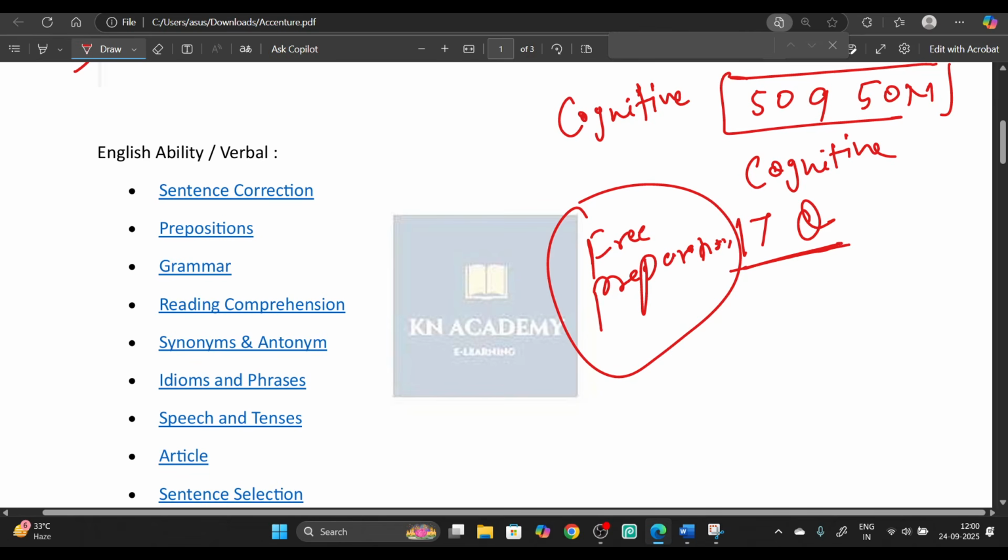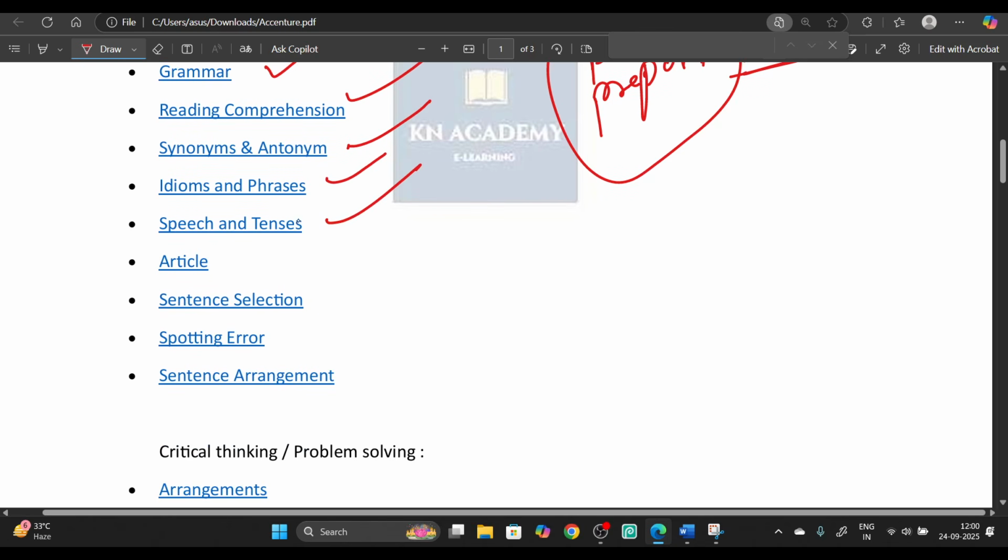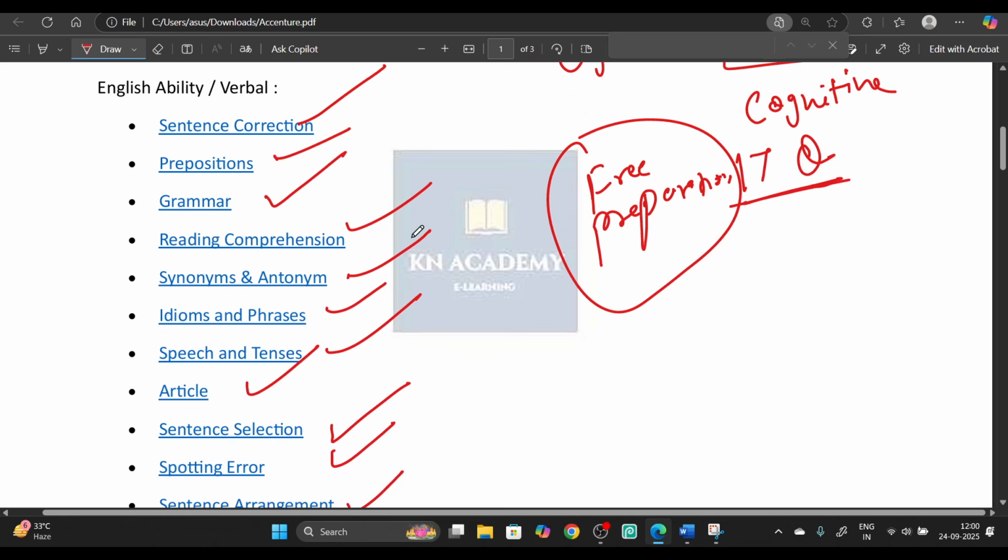In these 17 questions, the questions will majorly come from sentence correction, prepositions, grammar, reading comprehension, synonyms and antonyms, idioms and phrases, speech and tenses, articles, sentence selection, spotting errors, and sentence arrangement. If you look carefully, this is a whole grammar section with verbal.